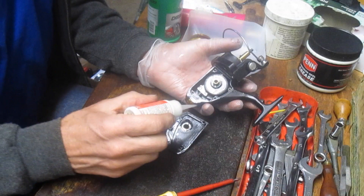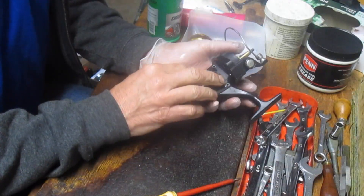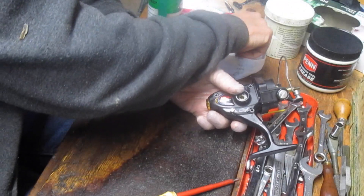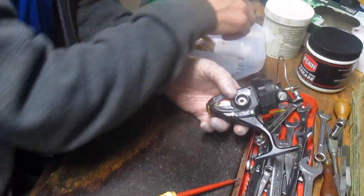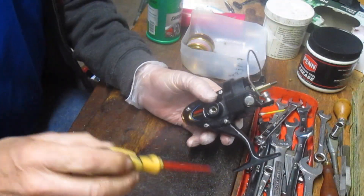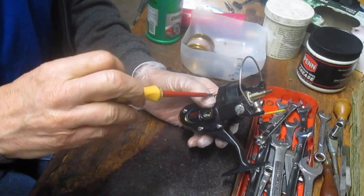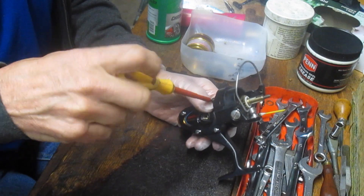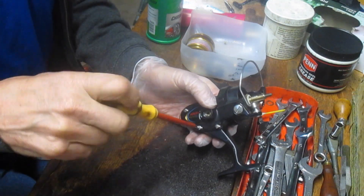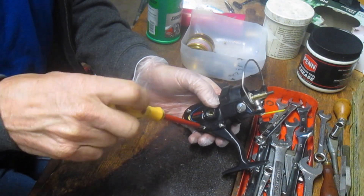Last piece is this side plate. We're going to put some oil on the bearing there — I use oil on the bearings, not grease. Particularly if these reels are used in salt water, grease tends to trap contaminants. Some folks use grease and they come from the factory with grease. But I think if you're servicing your reels regularly — which to me means at least once a year, at the end or beginning of the season — then you're fine with either approach.